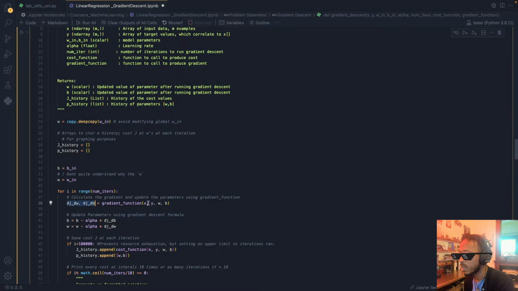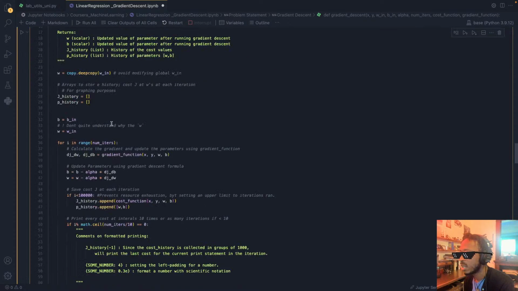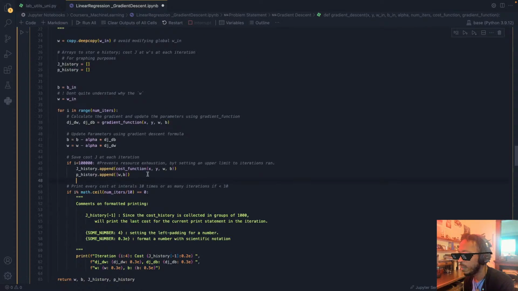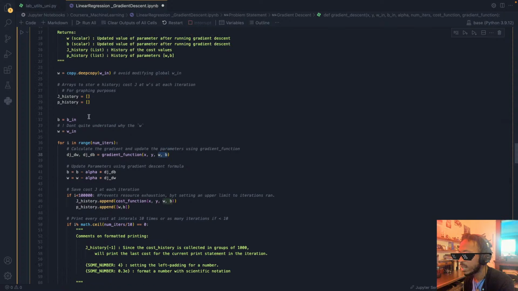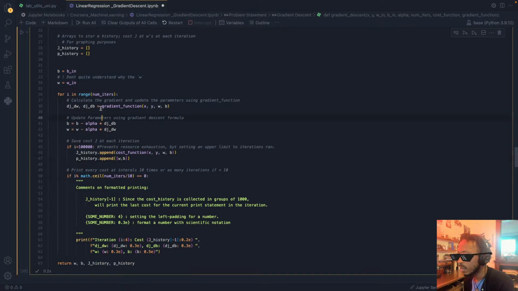And we're using the x, y, and the weight and the bias that we're getting in for this function here. So this is using weight and bias, that's being set here.